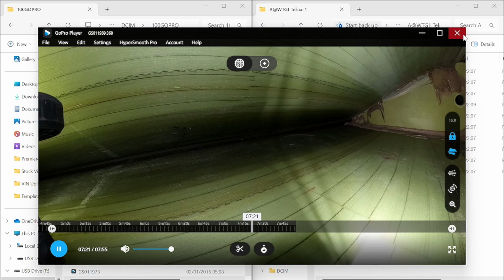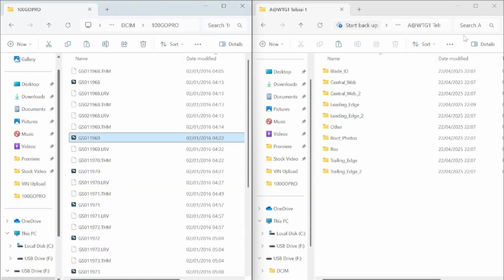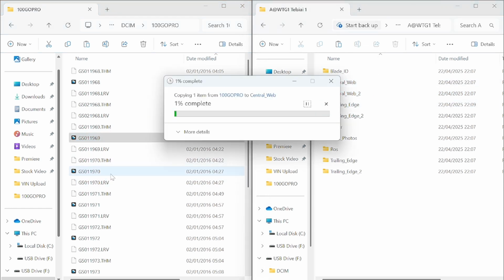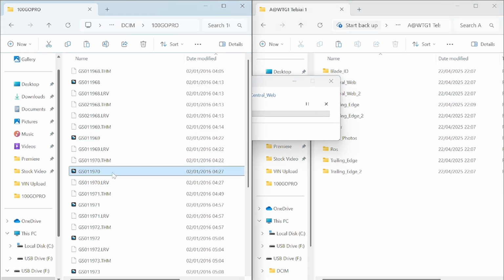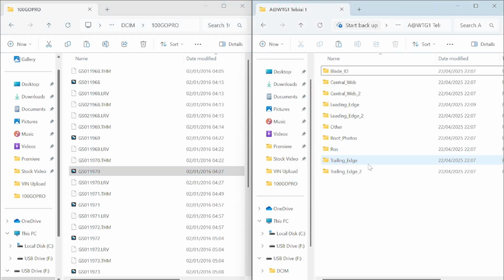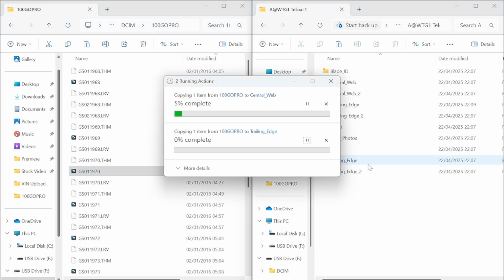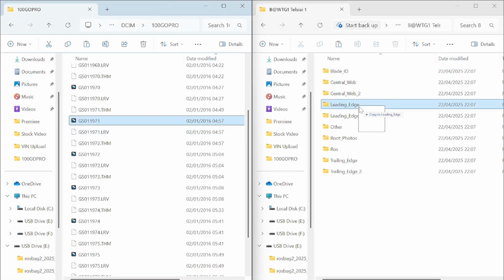In cases when the blade is longer or there has been a delay and the video is longer, it may be cut into pieces, with 8 minutes in one file and the rest of the video in a separate new file with the same file name, just changing the first number of the file name from 1 to 2. If that's the case, make sure to add both videos to the folder. When there are more than 3 sections, use secondary folders labeled with a 2. If needed, you can also use the Other folder to upload additional photos or videos in non-standard situations.